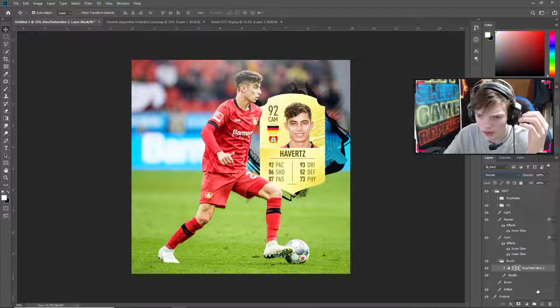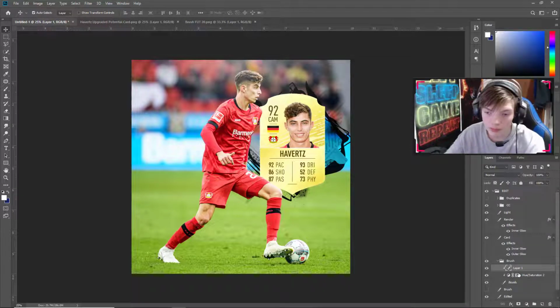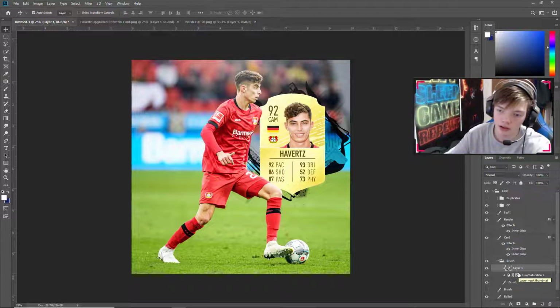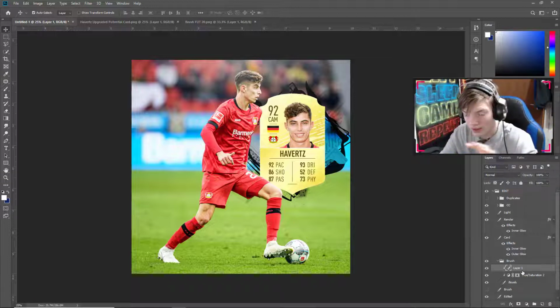I think you put that on multiply, and then you add a layer above that, and also put that in a clipping mask. So that layer isn't clipping to the hue and saturation layer, it's clipping to the brush, it just goes right through. So if there's a clipped layer, it's clipping onto the brush, it's not clipping onto the one that's underneath it.